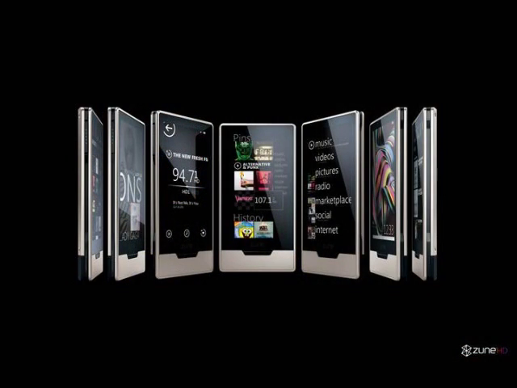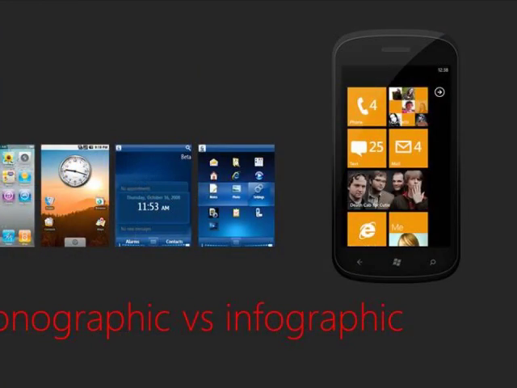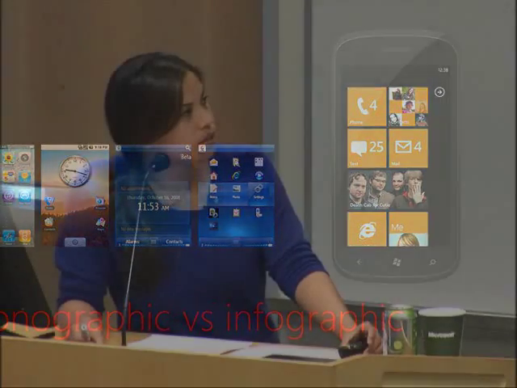And then the Zune HD music player, what I feel is probably a stepping stone, getting to that mobile UI. So we moved, you can see the huge difference between the more iconographic style of design to the more infographic.